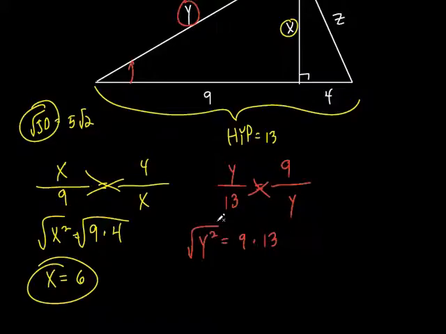I'm going to take the square root of this. I didn't multiply 9 times 13. I just kept them next to each other. Why did I do that? Because I've already got this separated. See how easier this is now? Are you seeing where I'm going with this? What's the square root of 9? It's just 3. What's left over? It's the square root of 13. And now it's completely simplified, and it was really easy to do that.